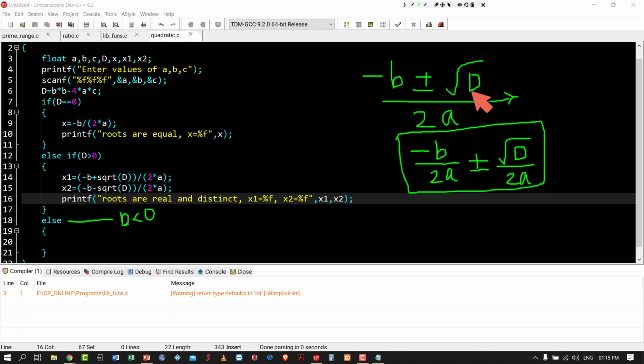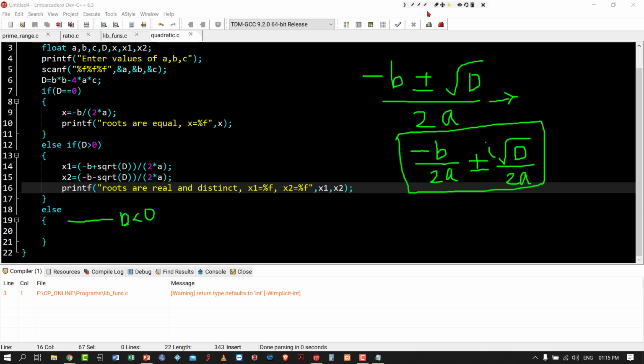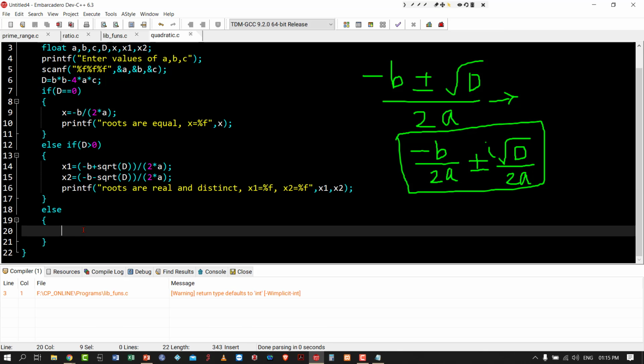Here actually d is some minus value. So if I convert that minus value to plus value, I can write it like this: i root d. More things will be clear once I write the program. So I'm writing the remaining parts. D equal to minus d. This line is just to convert.